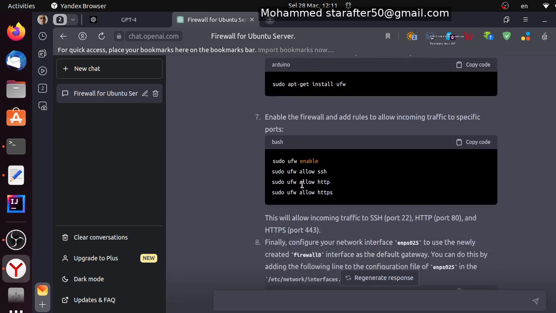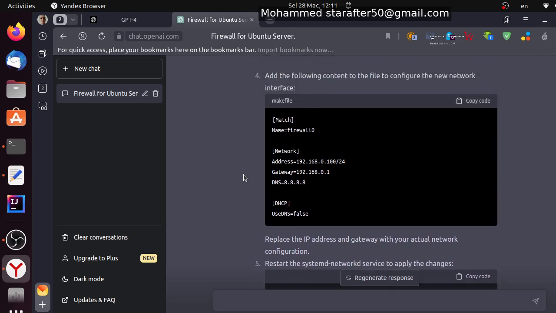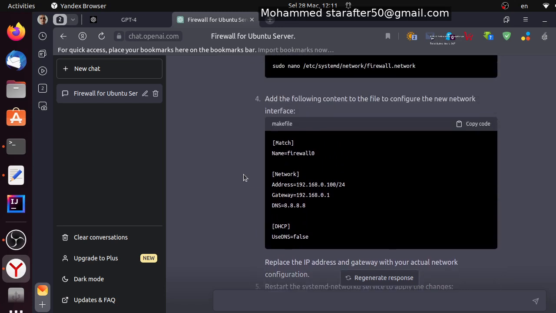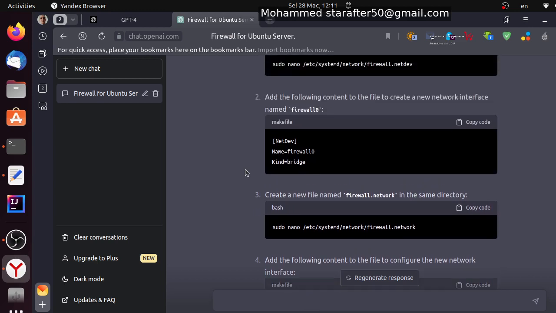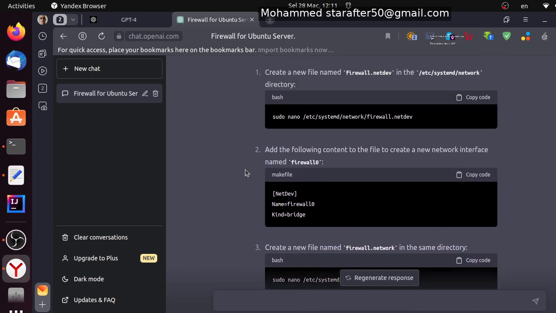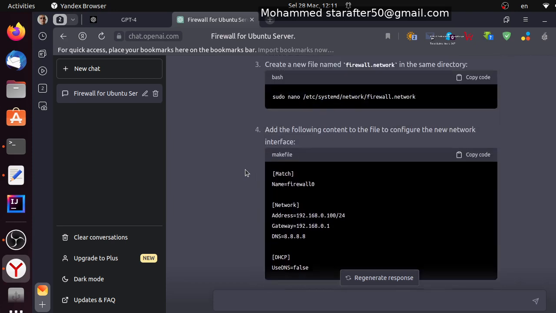It should be mentioned also in here, as we usually do when setting up the UFW. So this is the gateway actually. This is the address. Well, it's okay. It's not perfect, but it works.